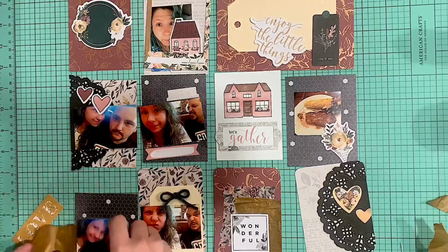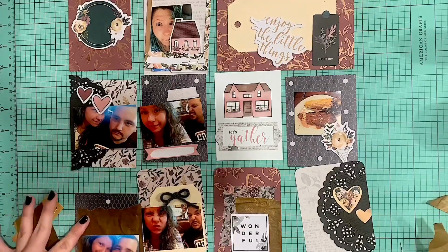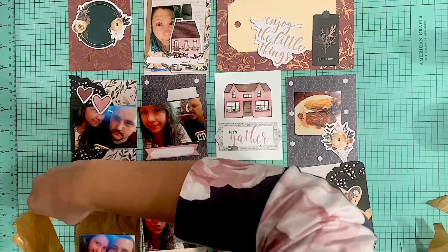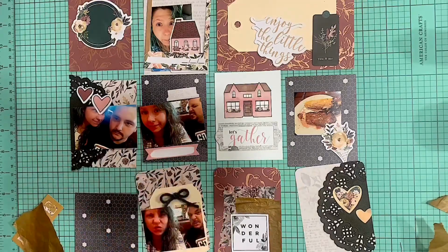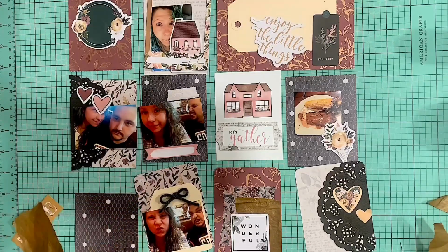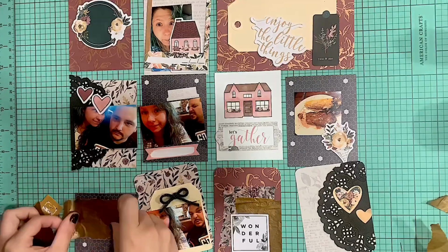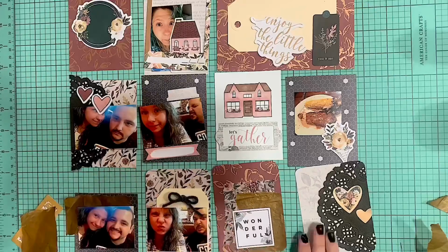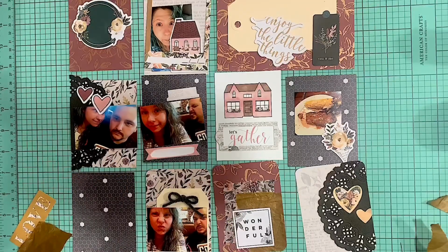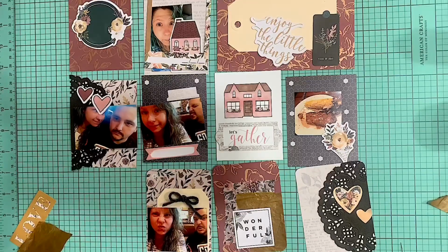As you can see, I just want to touch on this for a second, how I was talking about how I wish I had not ripped these so strange. It's not the ripping that bothers me so much, it's the rip and off-centeredness of it. I wish I had just mounted the photo kind of centered and then ripped, if that makes sense. I kind of had the wonderful piece of ephemera done the first time. I wish I had just centered it, cut around it, and then mounted it on that floral washi in the center.